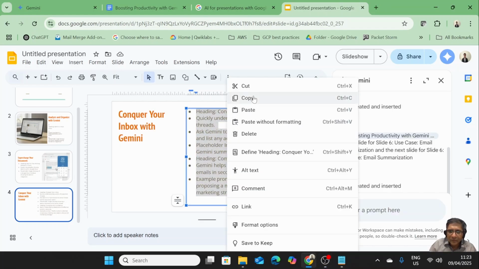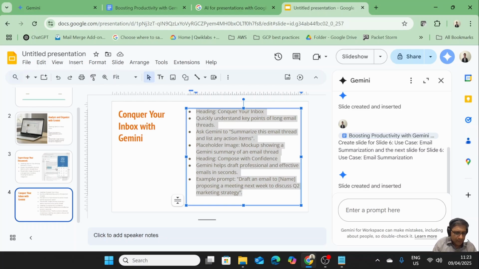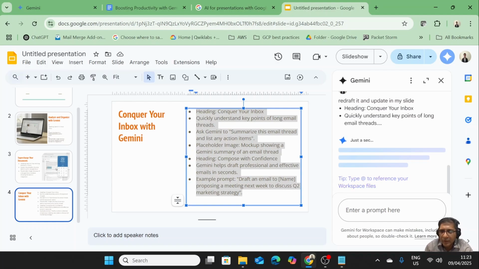So let me try this out. I'm going to copy this and ask Gemini to redraft it and update it in my slides. Let's see if we can do that directly from Gemini.